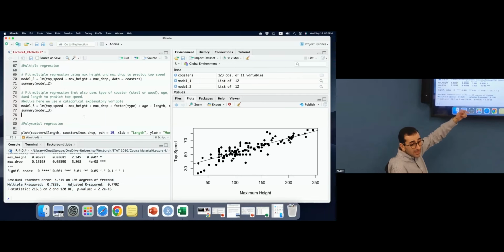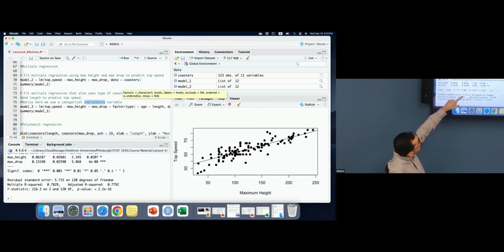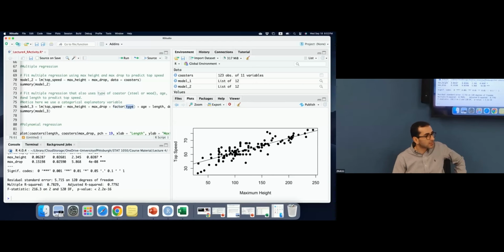Also, you can add some categorical variables as the explanatory, and that's related to your question. So if you have a quantitative response, and some variables that are quantitative but also some that are categorical, then you can use the factor function in R. Let's say I want the type of the roller coaster. I think here it's either wood or steel.